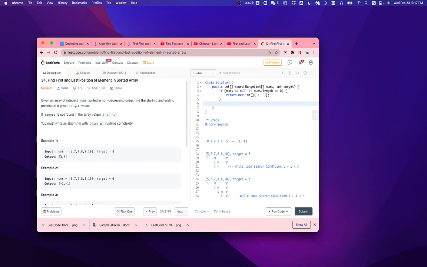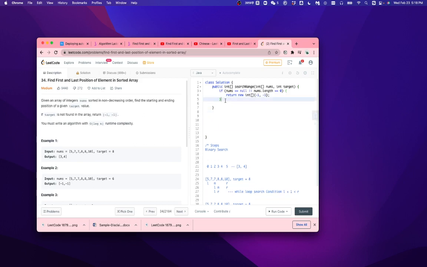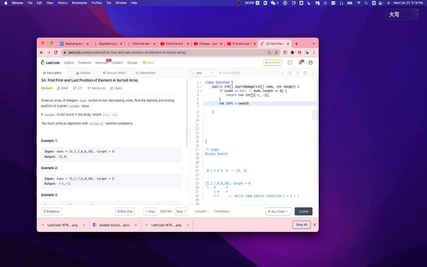And then we're going to define the variable we're going to use. Okay, we will do this. So after we do this one, what are we going to do? We are going to find the left, the first position of the target, the index of the left. So we're going to use this one. We're going to write it down in the target.